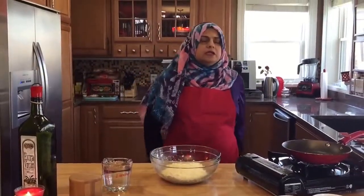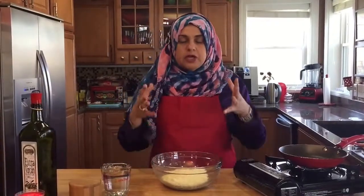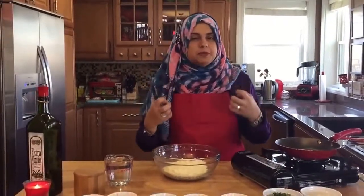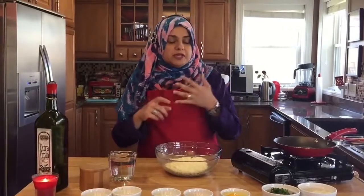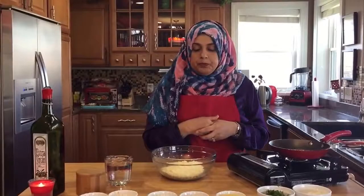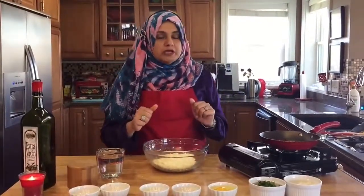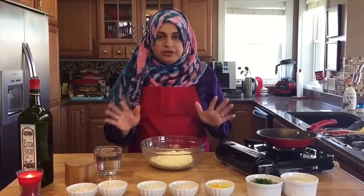I usually get mine from my local Indian store. But I think lots and lots of grocery stores have now started carrying this just because it is an option for the gluten-free folks out there. So these turn out really, really fabulous because they're spicy and they can be used for breakfast. They can be eaten with chutney or just a side dish for dinner or a great lunchbox thing. I think Sumaya would love this for her lunchbox. So let's get started. Very simple ingredients.